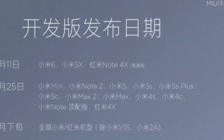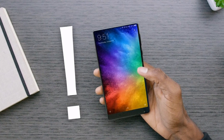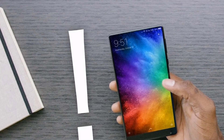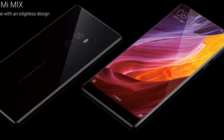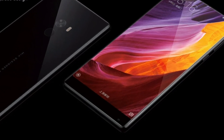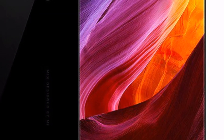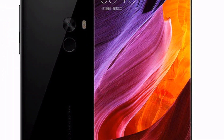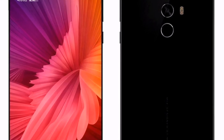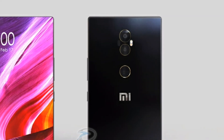Remember, this is the global beta ROM. There is also a MIUI 9 Chinese developer ROM available for almost the same set of devices. The update process is pretty simple. If you own one of the previously mentioned devices and are currently running MIUI 8 or above, just go to the MIUI Updater app and you will be able to flash the latest MIUI 9 ROM. If you are running MIUI 7 or below, you will have to go to fastboot and flash the latest ROM manually, which will lead to a storage wipe, so be cautious.